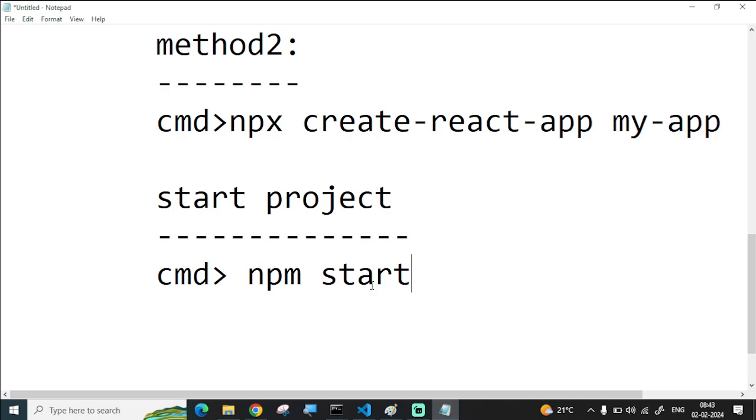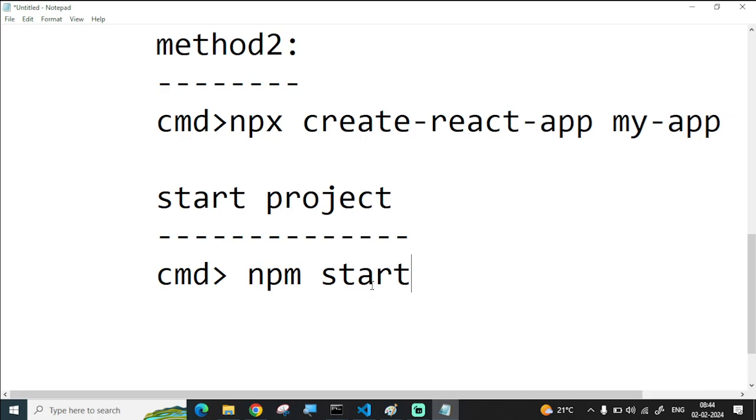What do we do after this happy hacking? There are two commands, no? The last two commands: cd and start project. Do that. cd my app, then npm start. You are not inside the project. You have to be in the project. Here, cd, I am inside the project, my app.